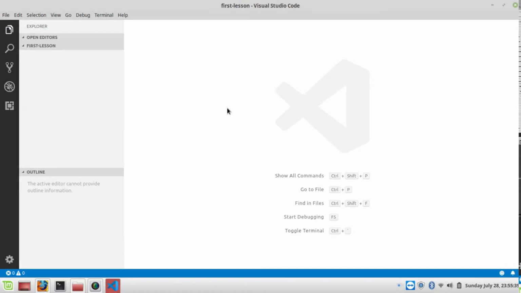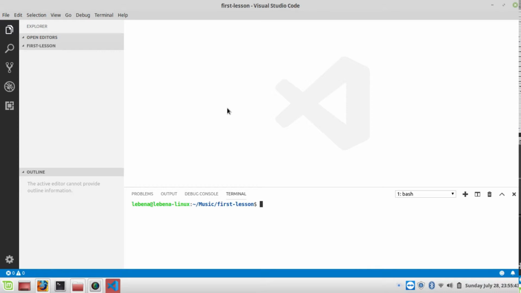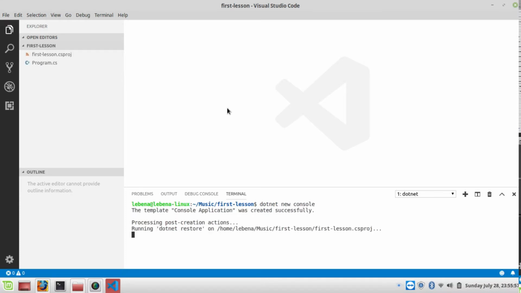And now this is for Visual Studio Code, right? You need to open your terminal. You just click Control and that tilde thing underneath Escape, then you have your terminal. You're gonna type dotnet new console. It's gonna create all the necessary files, the libraries and stuff.